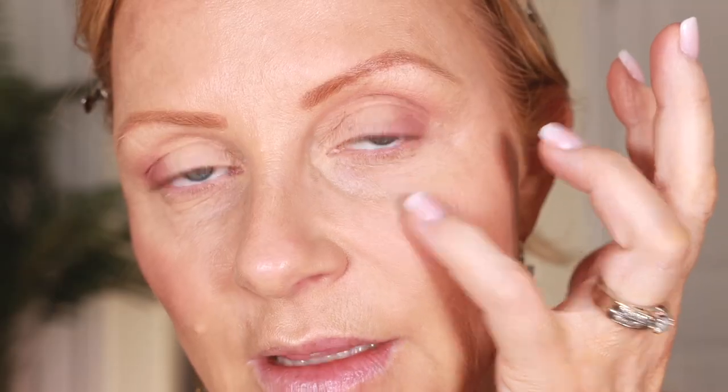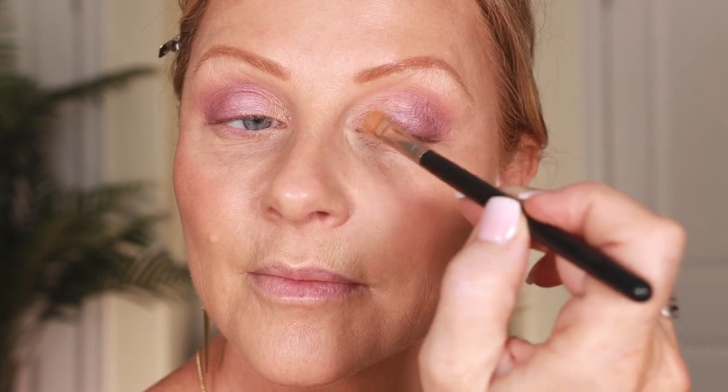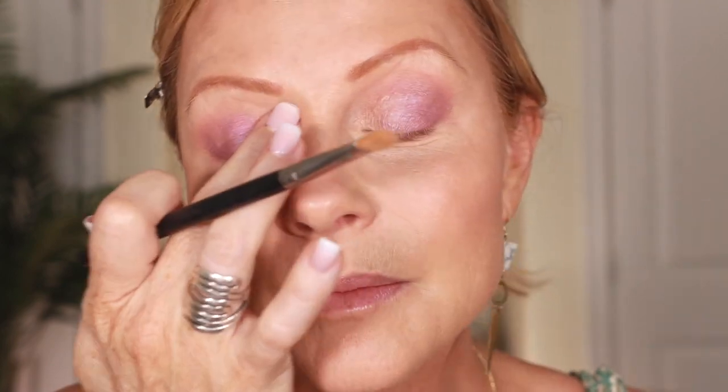If you don't want to take your time to do it, definitely do your eyes before your foundation and you won't have to worry about it at all. It is settling in the creases, but guys, I have creases — I often don't worry about that because it's hiding in the creases and I'm really more concerned about the inner corner and the outer corner. Now I'm going to take a fluffy brush and blend the edges so you don't see a stop and a start. For the fun part, I'm going to take Kate with my finger and press it on — it's one of those really soft purples, like a day purple. That makes me happy. I'm going to use a Mac brush — don't ask me what number this is because it is old. I'm just going to blend that out with my finger.